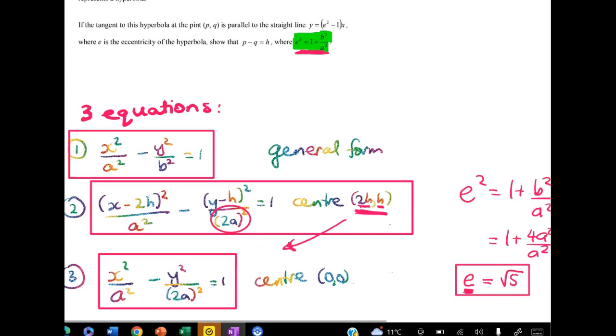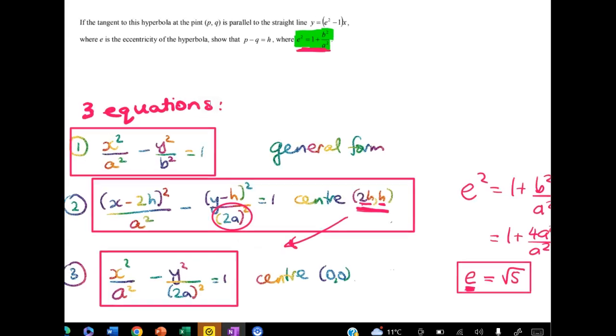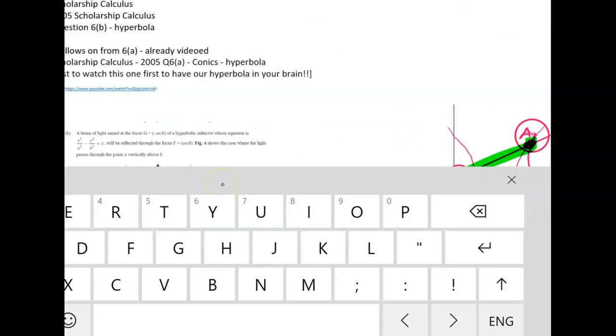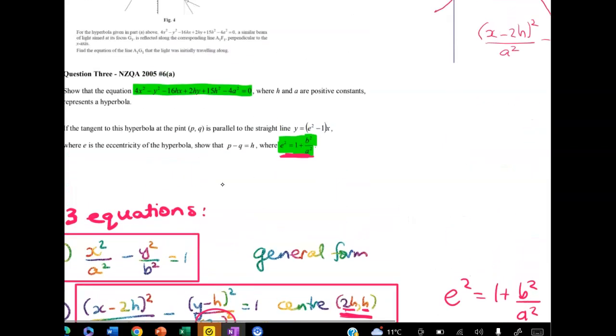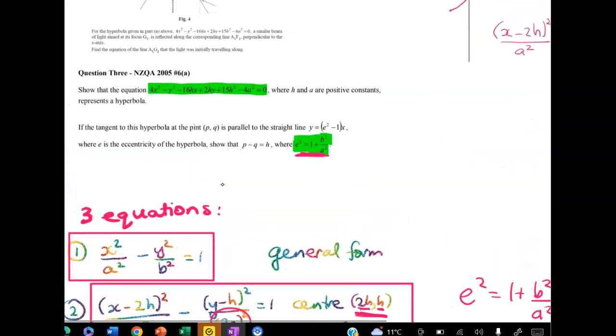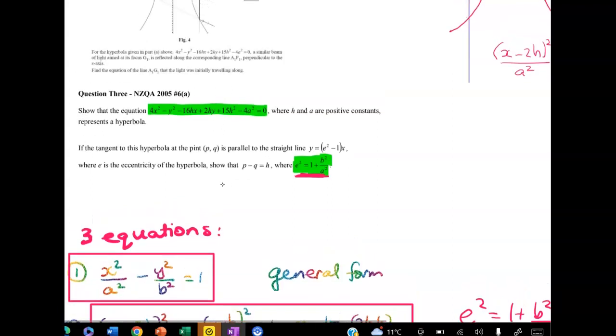I think hopefully this is here. Yeah, this one is, what's this one? This is 6b. No, this is 6a. Yeah, so this bit is all right. This first bit is fine.